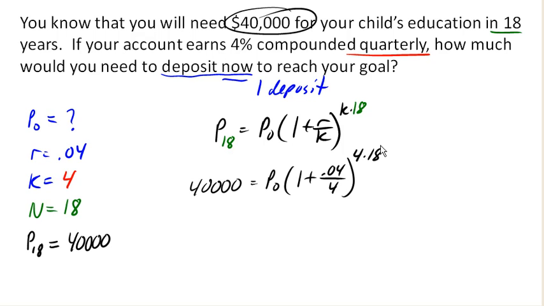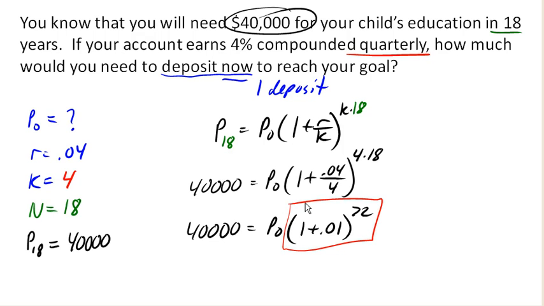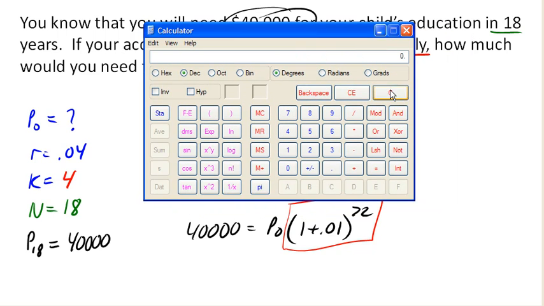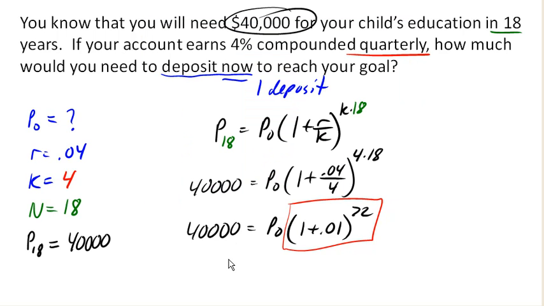And so to do that, we're going to start by simplifying some stuff down. So we'll go ahead and start by saying 0.04 over 4 is 0.01, and 4 times 18 is 72. And now I'm going to pull out my calculator and evaluate this part. So pulling out my calculator, I'm going to figure out 1 plus 0.01 raised to the power of 72 is 2.0471 about. Now, when we're calculating these things, it's very highly advisable to keep at least 3 significant digits.